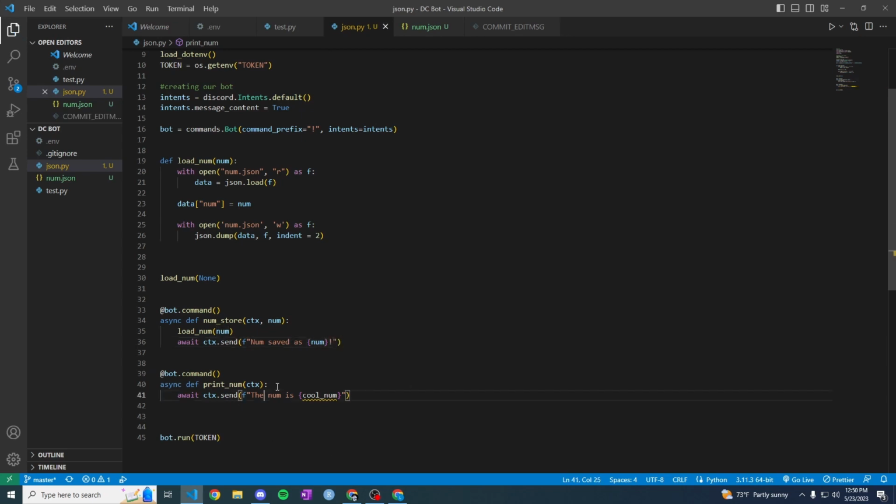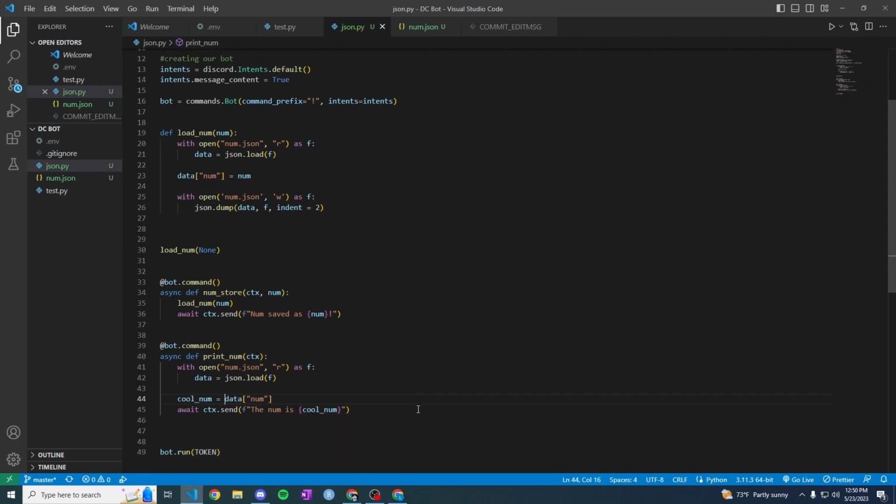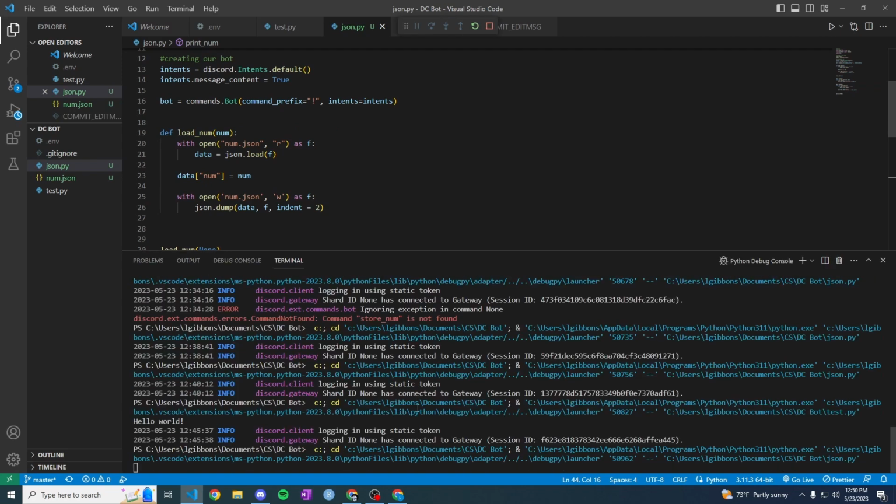And then in here, we're going to set cool num. Then all we've got to do is open up data and data num, because you don't want to write it actually. I'm going to set cool num equal to data num. Okay, so now we're going to run this.